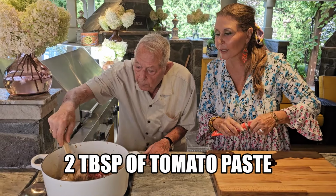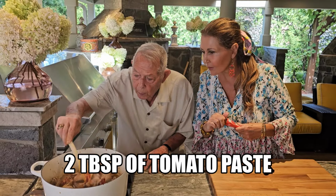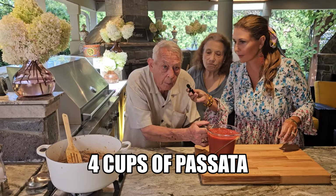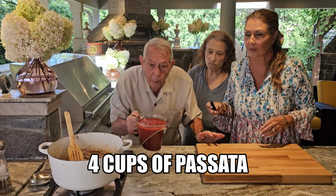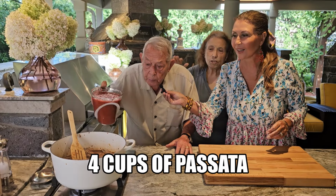And we're going to let it cook in the rabbit for 5-10 minutes. We can put the salsa now. That's it. Passata. I put 4 cups of salsa di pomodoro fresco.